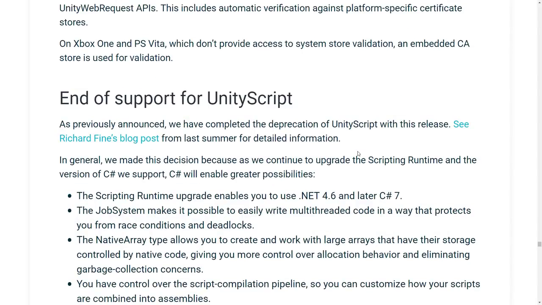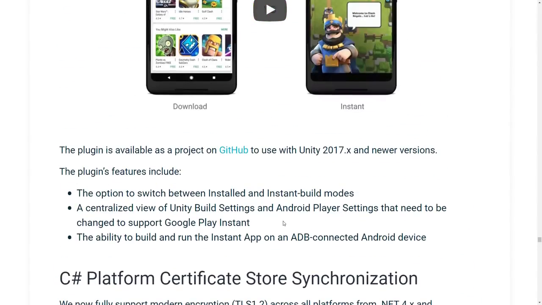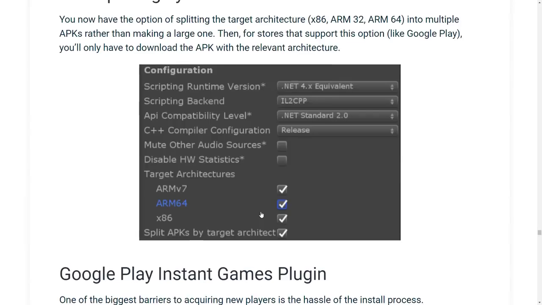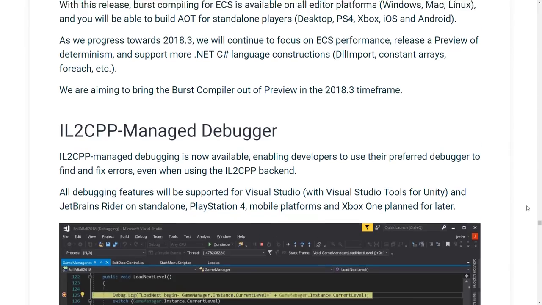Again, I am skimming over this. I will throw this link down below, but I gave you the gist of it. And again, as I said right off the hop, this release, the 2018.2 release, is pretty much entirely about improving on 2018.1. The new features, the new selling point, the magic stuff was all added in 2018.1 in a very early version. With 2018.2, it's all becoming much more usable, such as, you can now use the new shader tool with the high def pipeline, which is kind of nice. And again, I love seeing this Visual Studio Code debugging support. Basically across the board, it's just a bunch of improvements, nice functionality.